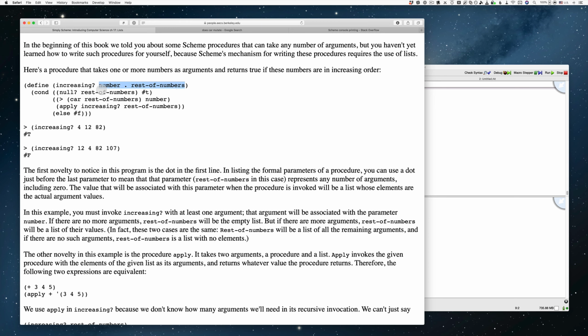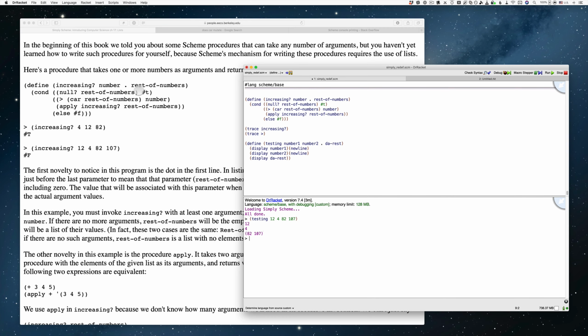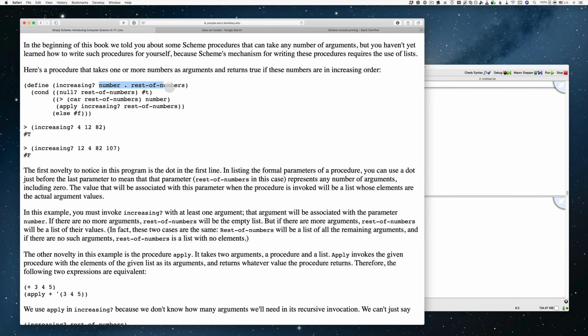But I wasn't quite grokking that this is what's doing that. Let's reread.